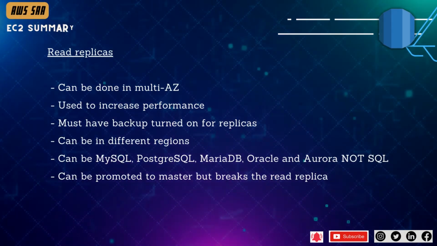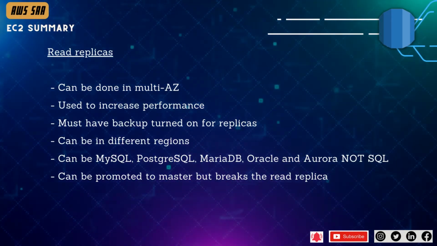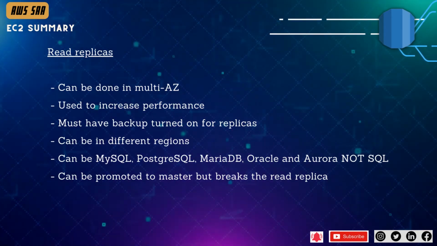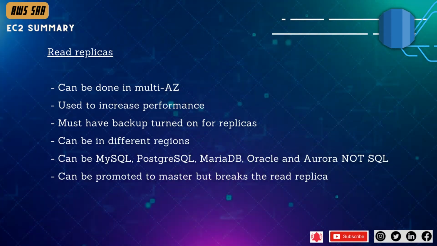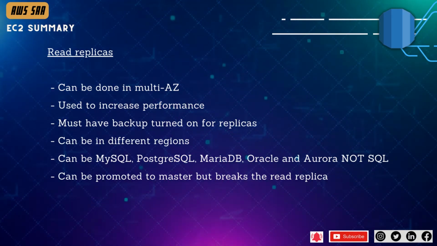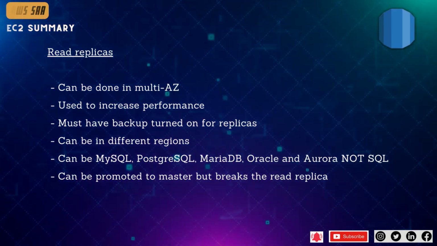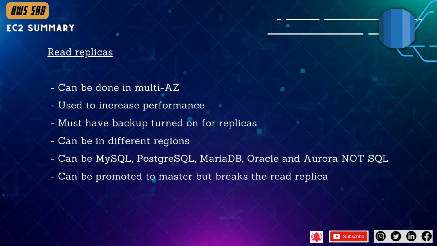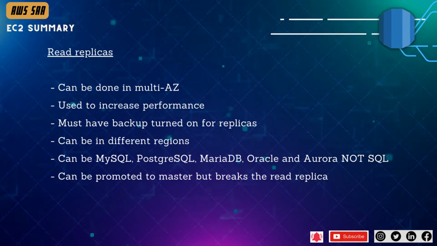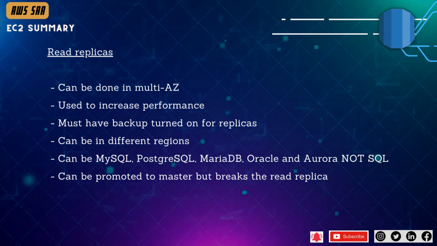If you talk about read replicas, they can be done in multi-AZs, and they are used to increase performance, and you must have backup turned on to create read replicas. They can be in different regions, and can be on MySQL, PostgreSQL, MariaDB, Oracle, and Aurora, but not on SQL Server. A replica can be promoted to a master, but then it breaks the read replica status for it.